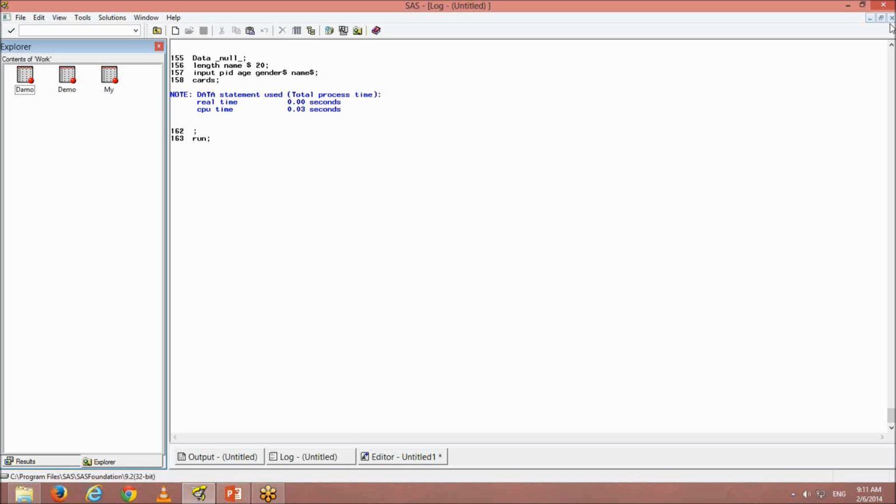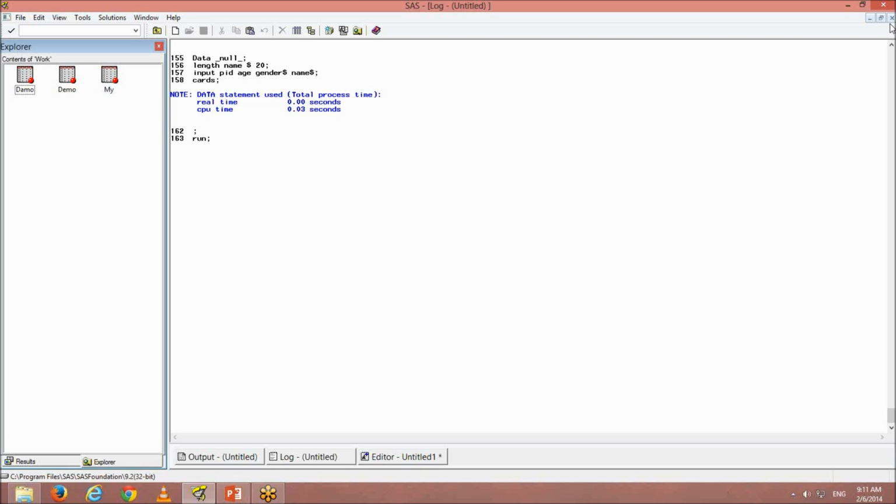5 months 1 2 3, is it an accepted name? Yes, I can say it is an accepted name of your dataset. Underscore 5 months data underscore, that is also an accepted name. There is no problem in that. It is starting with underscore and ending with underscore also. It is not a problem. That is an accepted name, and the length is also within 32 characters. So there is no problem.